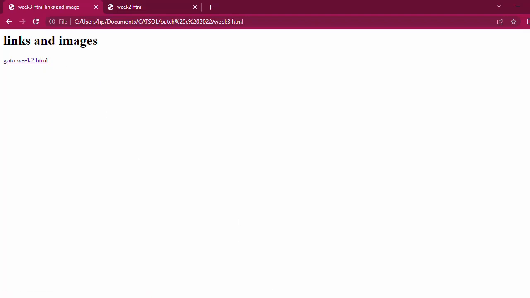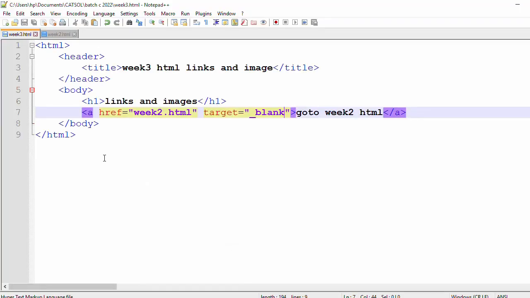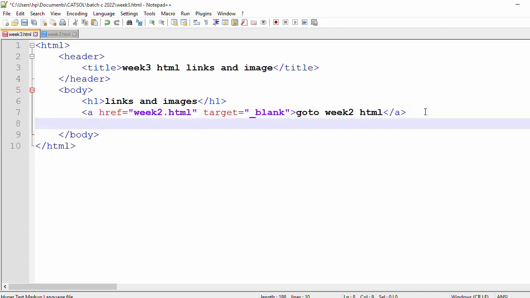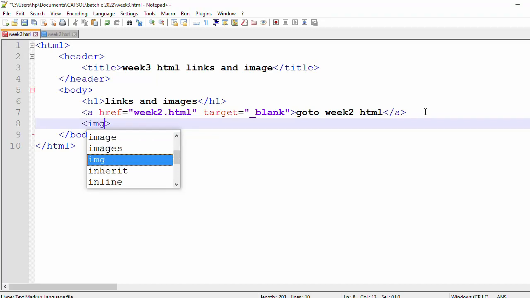Displaying an image on our website is as cool as putting a link on a page. There is a tag we call img. Img is the image tag. The image tag is one of the single tag elements. This one is a double tag element, right? So putting an image like this doesn't mean anything, right? You need to have an attribute, similar to the way we did with this link.